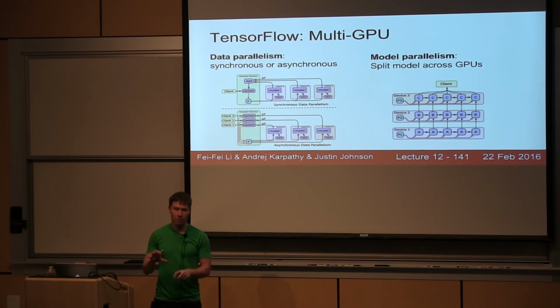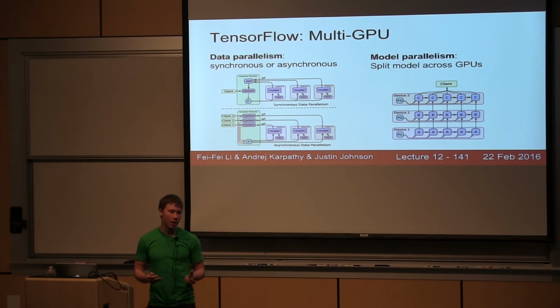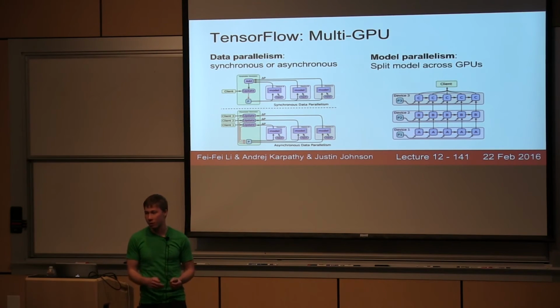You can also do model parallelism in TensorFlow, which lets you split up the same model and compute different parts of the same model on different devices. So here's an example. One place where that might be useful is a multi-layer recurrent network. There, it might be a good idea to run different layers of the network on different GPUs, because those things can take a lot of memory. So that's the type of thing that you can do. Theoretically, you can do that in TensorFlow without too much pain.